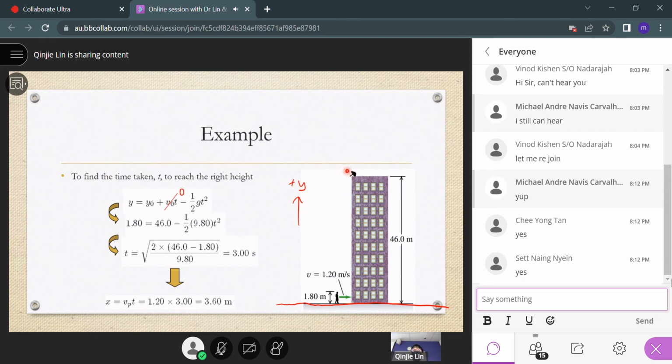The initial velocity is 0 because we are looking at the y direction only, right? So we are dropping something. So the starting initial velocity is 0, correct? You just release like that. At that particular point, it is not moving yet. So it's 0. After that, because something is pulling it down, gravitation, that's why it starts to increase speed. So whenever you release something, you are not throwing it down, you just release it. The initial velocity is surely 0. Okay, so this is what it is. Any other questions?